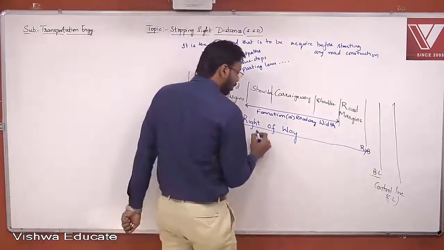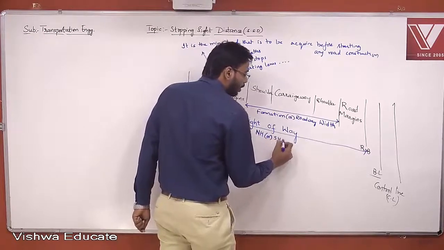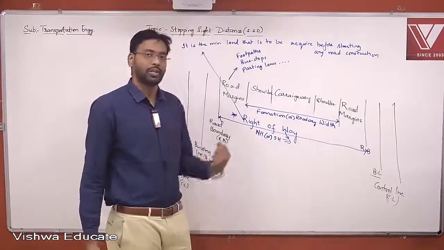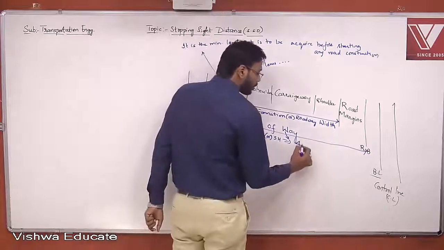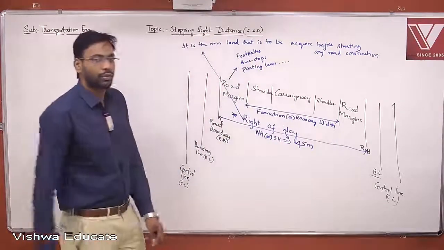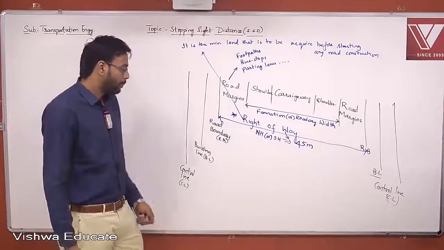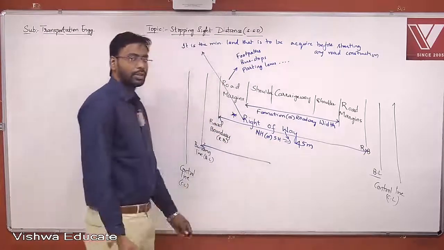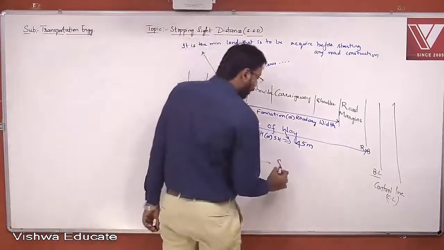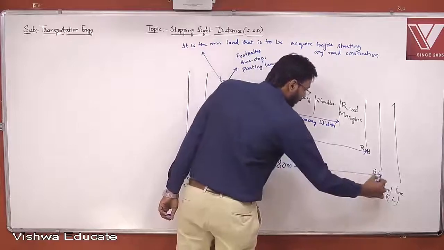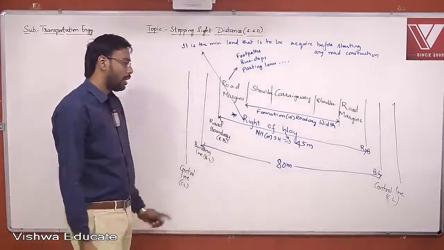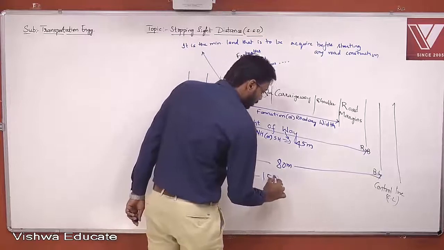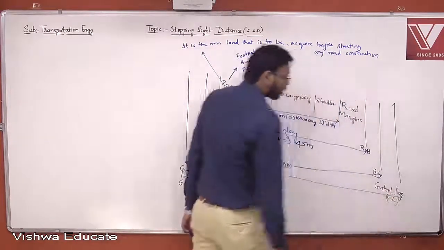And for a national highway or a state highway, generally the right of way that we acquire is around 45 meters, right? Now, we have already seen what is building line, and generally the distance between the two building lines is around 80 meters, right? And control line, I have discussed it already, and generally the distance between two control lines is around 150 meters, right?